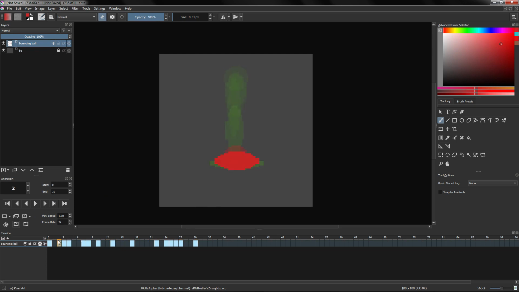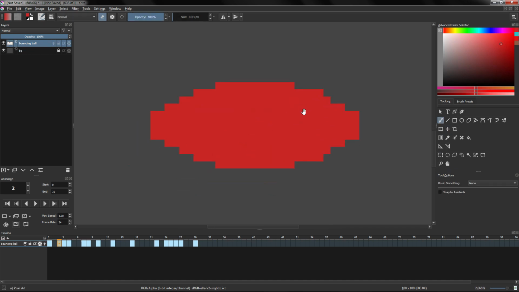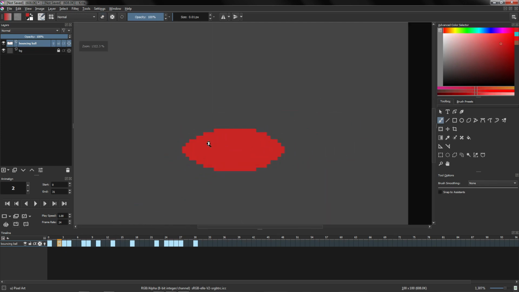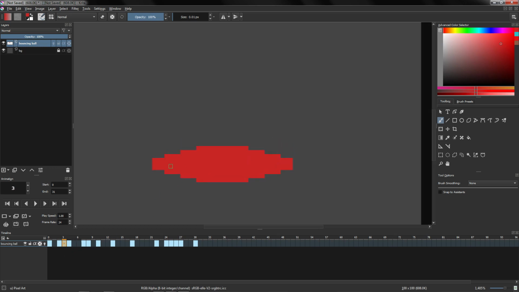Now what you can do is disable the onion skinning, and of course when we deform our ball with the transformation tool, it gets really ugly. So you have to come here to each frame and then clean the lines. And you can grab the same frame, so this one for example. So you fix one frame and then you copy the same frame over the other frames, and there you go, you save some work.